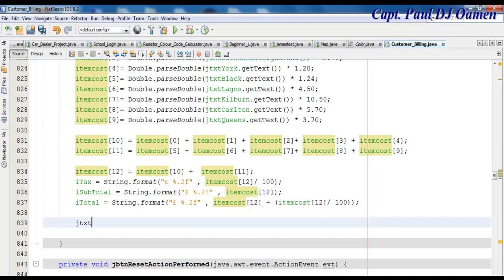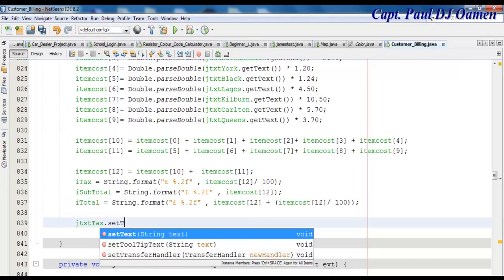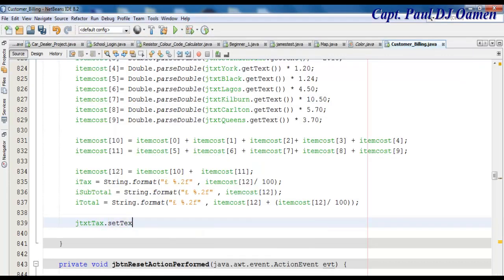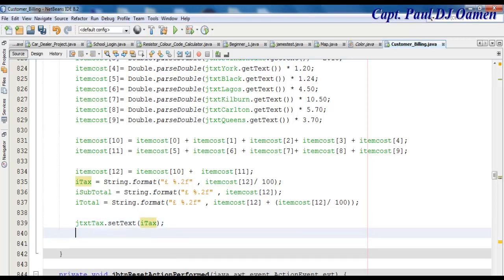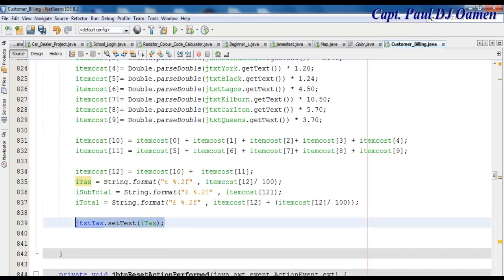I think it's TXT, I call it dot, yeah, the x equals, that is for the tags there, and the other one is going to be for, let's say, JTXE as well, subtotal.